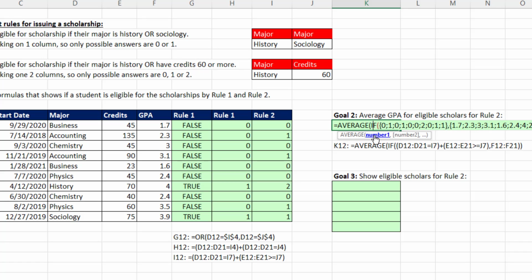And if we highlight the whole IF and evaluate it with the F9 key, that is some IF function magic to get just the numbers we want from the GPA column based on an OR logical test. That FALSE will be totally ignored by AVERAGE, but the numbers will be added and then divided by the count. Now I'm going to click Escape.